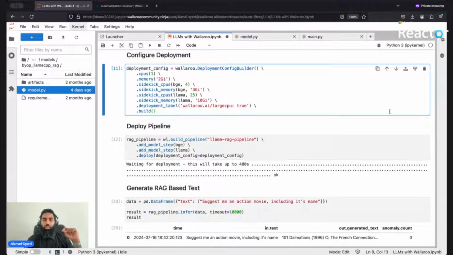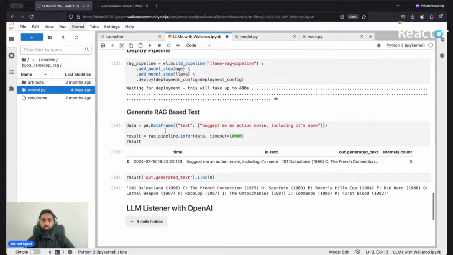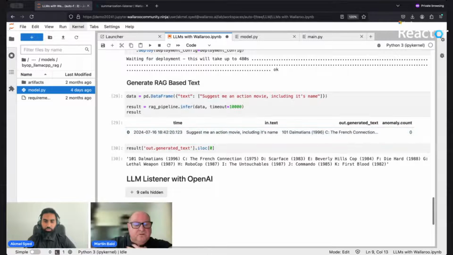And that's the main point, one of the main points I want to bring home with this one: you can see the flexibility, the ease of use, and everything. And then the same steps that we did above, we can reuse those same steps to go ahead and deploy Llama with RAG. And so on that point, I wanted to give it back to Martin.